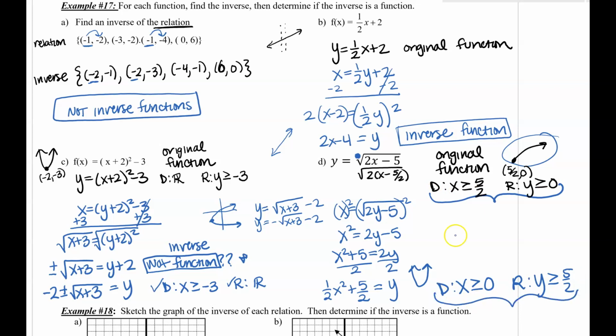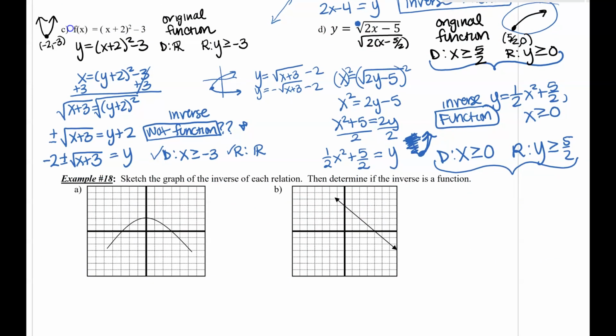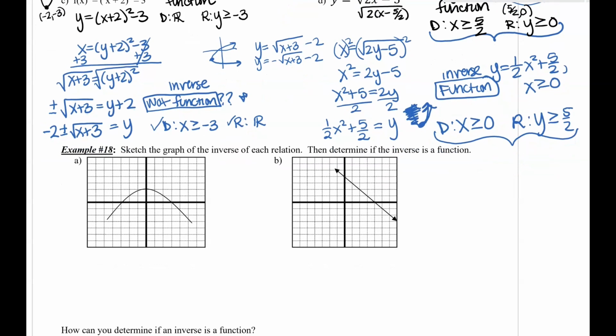So when we write this inverse, it will be written as the equation you found, but with a restriction that x's can only be greater than or equal to 0. So you're not getting the whole parabola, you're not getting this part of it, you're just getting this part of it. And then they look more like inverses. Okay, so that's an inverse. It is a function. And then we have here what its domain and range would be as well. Okay. All right. We're going to look at sketches and then applications.